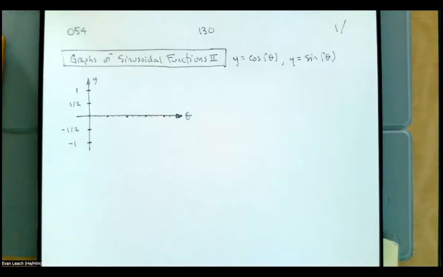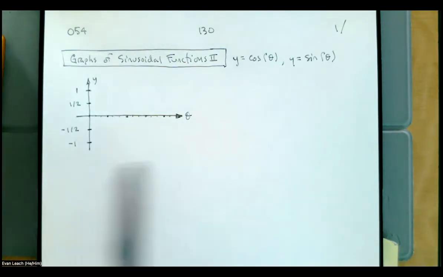Today we want to review drawing nice graphs of sinusoidal functions. We're going to practice drawing our base graphs again, and then we're going to talk about how we can modify our base graphs because we want to use these to model a bunch of situations. So let's think about the things that we remember.